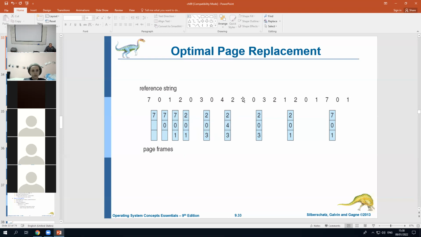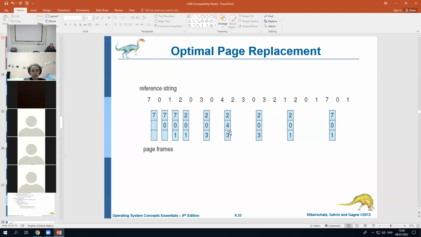Now 3 comes along. Which one is 3 going to get rid of? Well, 2 has been referenced twice. See, there's a 2 here and the 2 here. The 2, since he came in, we've never kicked him out because the 0 came in. We kicked out this one, let's say. So the 3 was there. Now when the 4 came, we kicked out this one. So it's 2, 0, 4. And now the 2 comes along and boom, he gets another hit. So that means he goes up to 1. The 0 is still a 1 and the 4 is down over here.